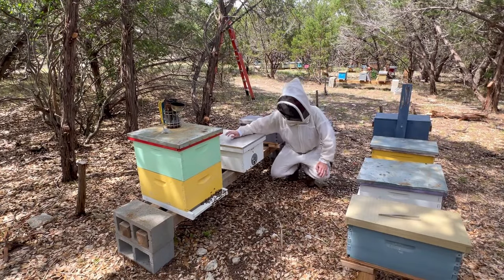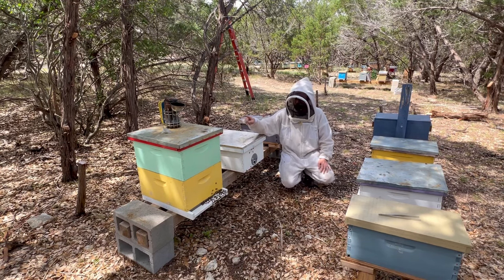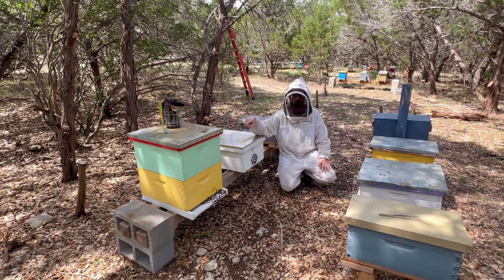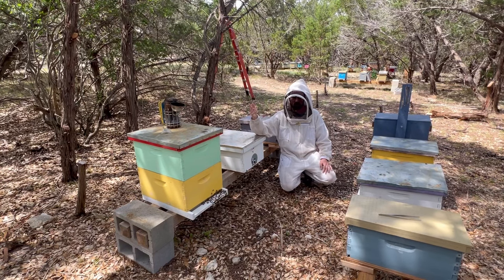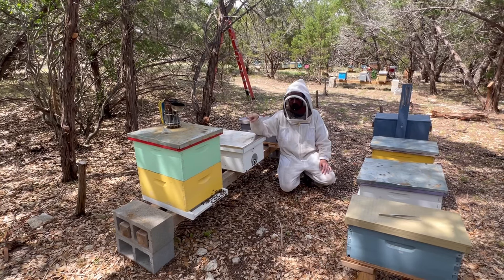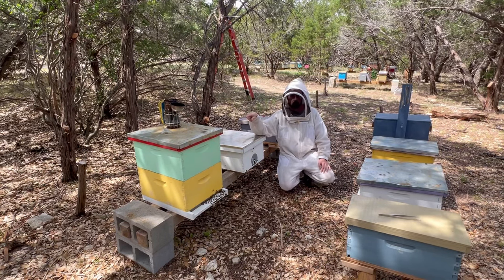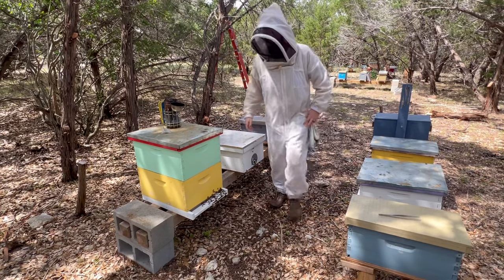So quick overview of what's going on. This hive right here, this is my queenless hive. This will be the starter hive for my grafts. I'm going to take grafts off of this hive here because it's a bit of an Italian breed. It's a combo of Italian with some feral genetics of Texas. So they're really good bees, but they're also well behaved. So I'm going to graft off of those because I know that there should be some good larvae in there that are ready. So let's go ahead and get started here.